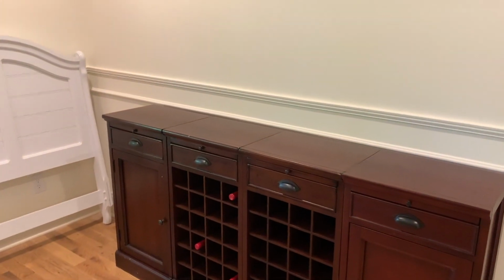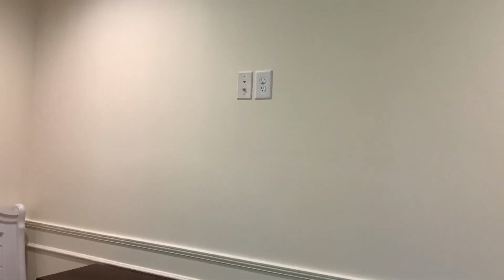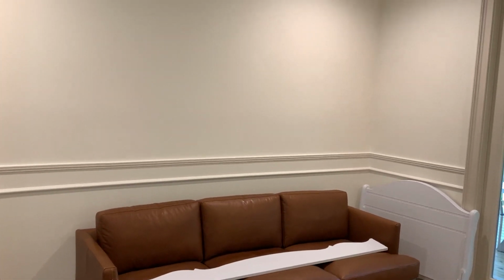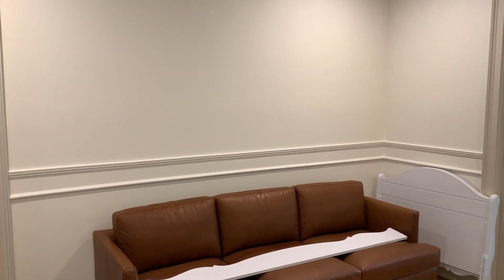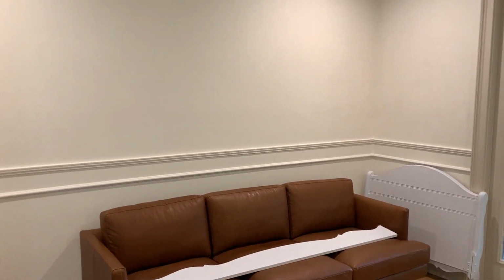So what we're going to do is put our TV up here. I'm not sure if we're going to actually hang it on the wall, because we do have the outlet wired to be hung on the wall. And then for this wall above the couch, I really want to add some type of artwork. I'm not sure if I want it to be a painting, a mirror, or some kind of abstract artwork, or I don't know. I guess I'll know it when I see it, right? So I want that up there.